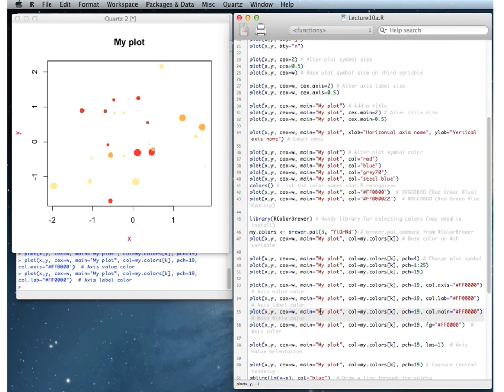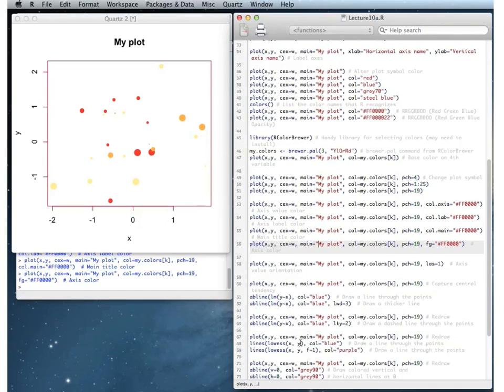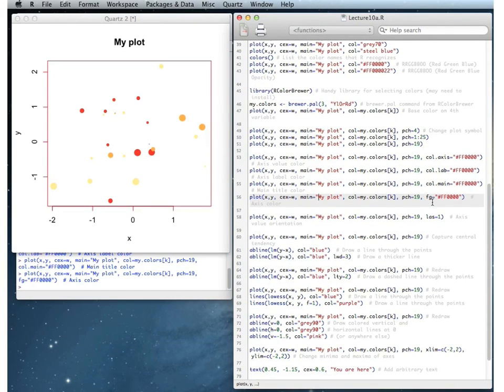But it's nice to know that if you want to change the axis label or the main title or the color of those things, or of the box itself surrounding the plot, you can totally do that. It's very straightforward. Using the col.axis, col.lab, col.main, and I forget how I got this one. Oh, foreground, right? Foreground color.